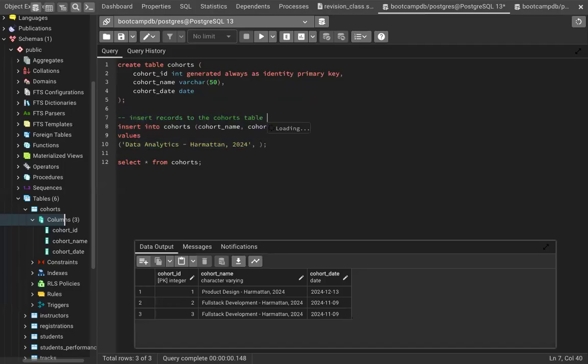So let me just put it as method 1. With this way, you have to specify the columns, but you don't necessarily have to put the ID if it is an ID that auto-increments itself. That means you have probably used serial or generated as identity. But if you had used integer as the data type of the primary key column, and you didn't specify that it should generate itself as identity, or that it should be serial, you have to manually put it. But if you use a serial data type, which is auto increment, you don't have to put it. So this is method 1.